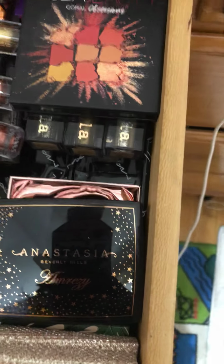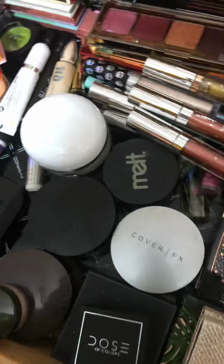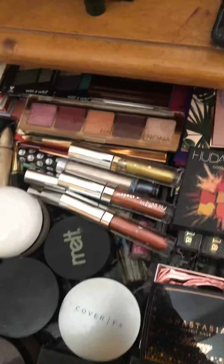Believe it or not, I've used Sizzle way more than I've used Tell Me More. I don't know why. I guess I just don't reach for single shadows like that anymore, so that's why I didn't buy a lot of the ones that they did have. I saw a few colors that I liked, but I was like, yeah, no, don't get crazy. Let's be realistic. You're not going to use this stuff, so don't play yourself.